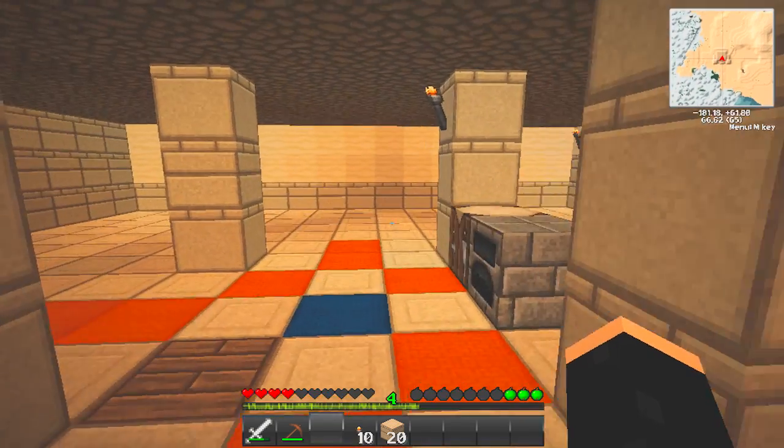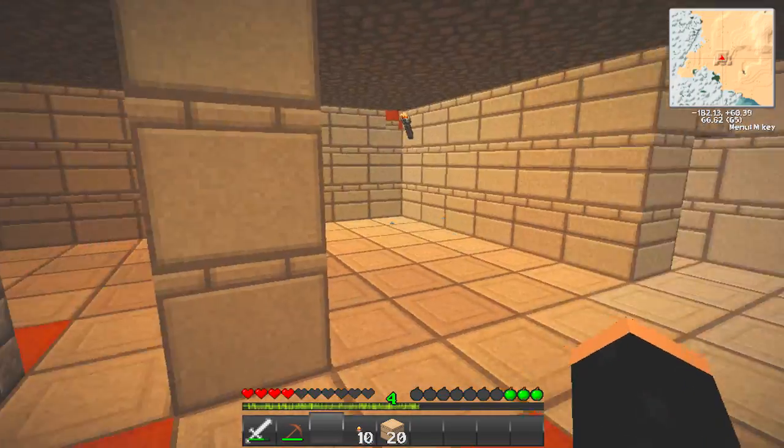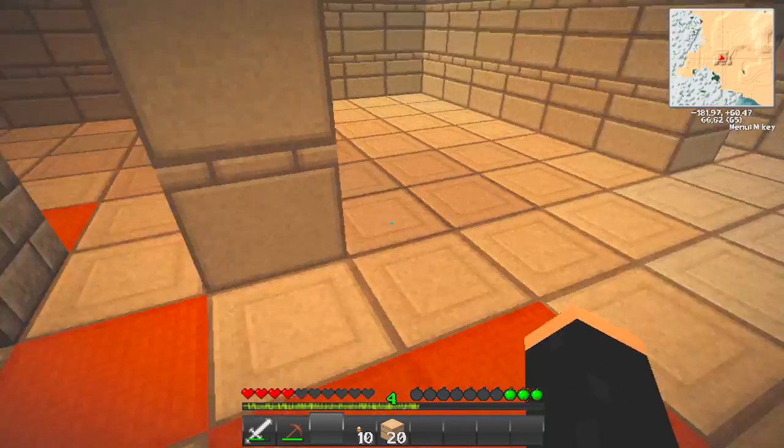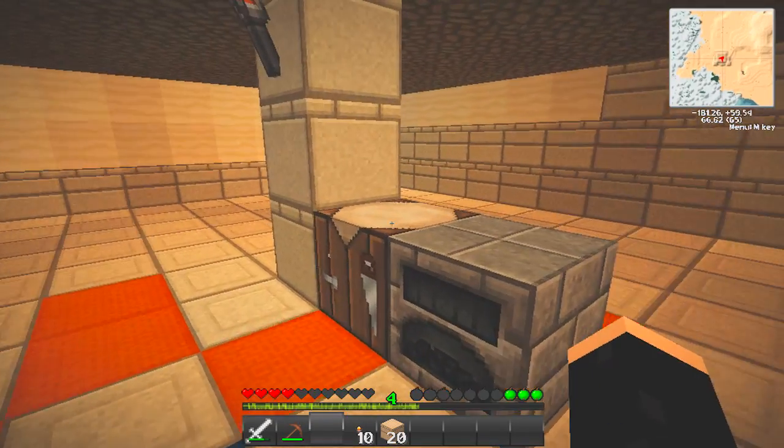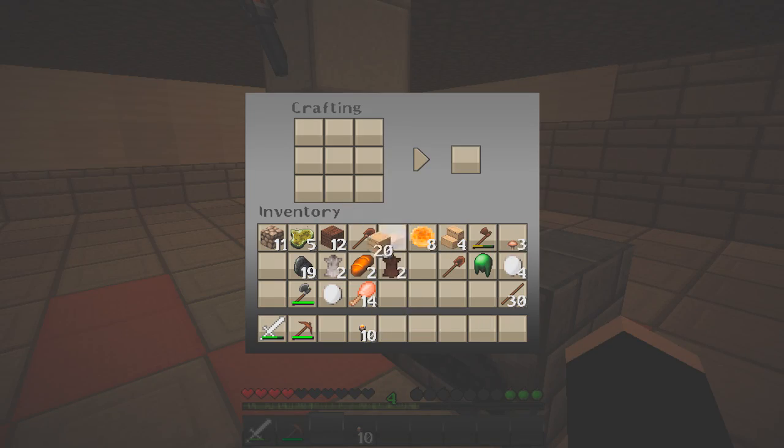So we're gonna be starting this Minecraft series. As you can see, I did get some materials. That's because when I was building the house, I had to kill some things. Yeah, I was just trying to protect myself. Don't go judging me. So we're gonna be getting into the series.